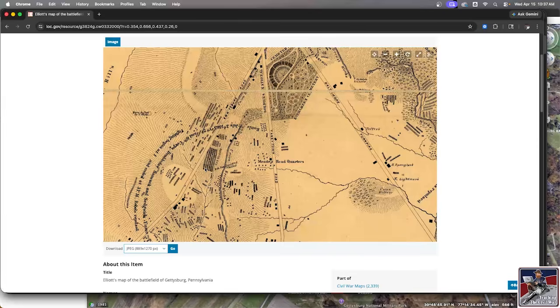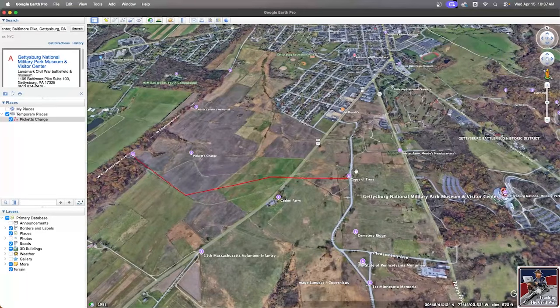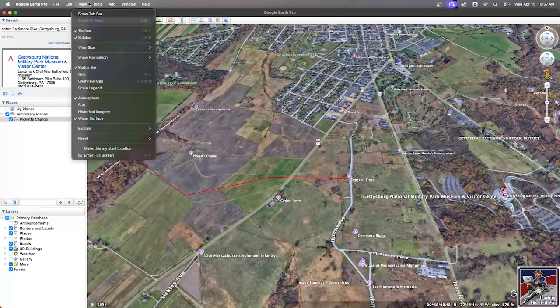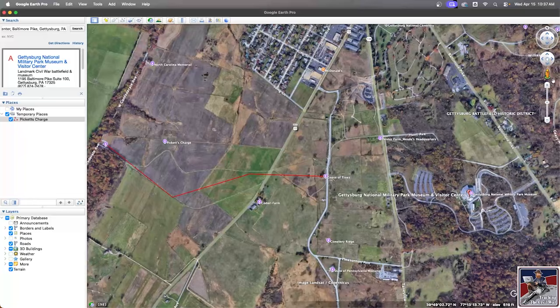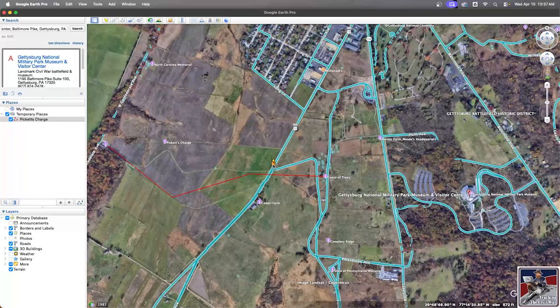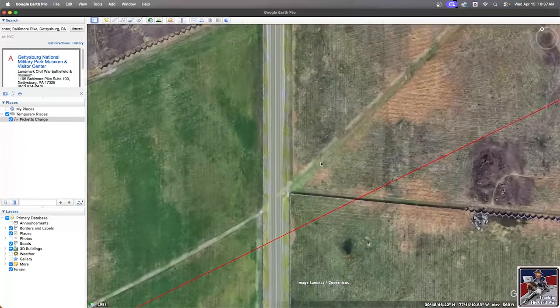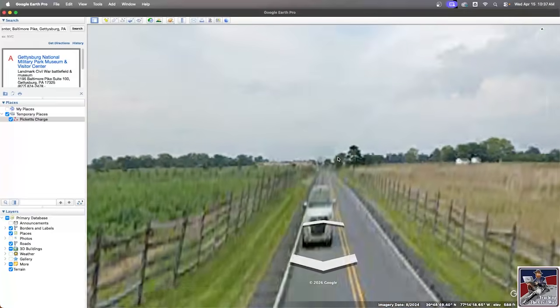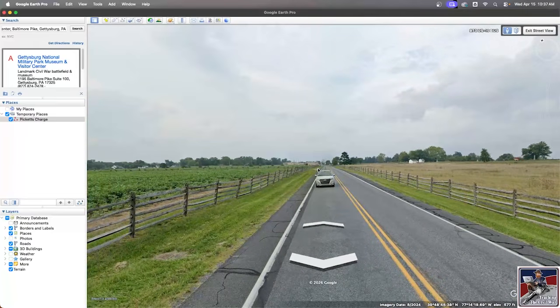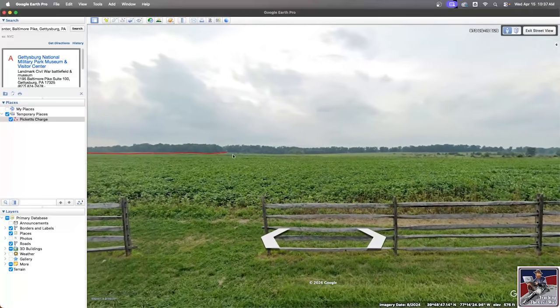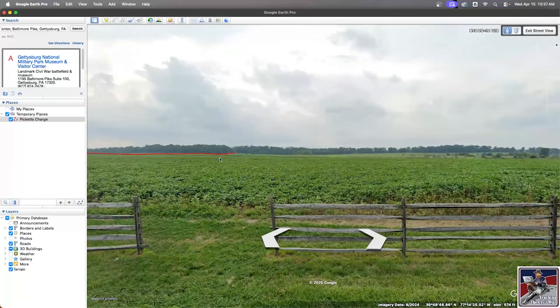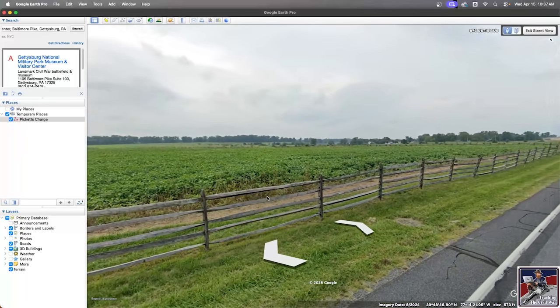So let's go back to Google Earth. We're talking about this area right here. I'm just going to reset a little bit. And if I go down to Street View, part of the problem that the soldiers faced when they were marching and trying to get from, there's my starting point, you can see my path, right, is they ran into this fence.